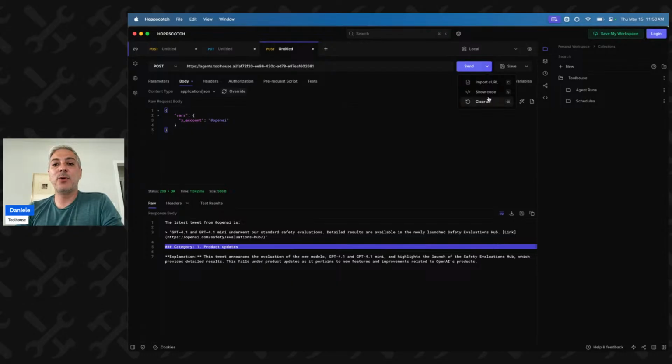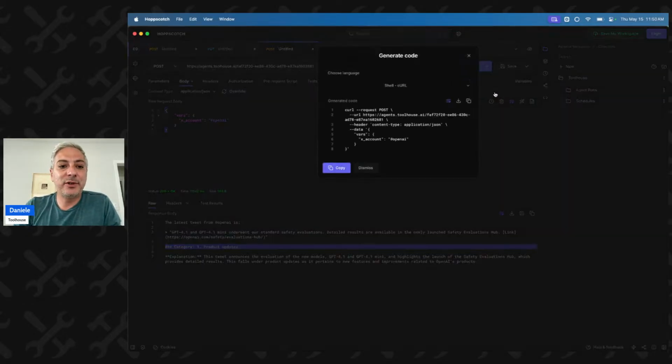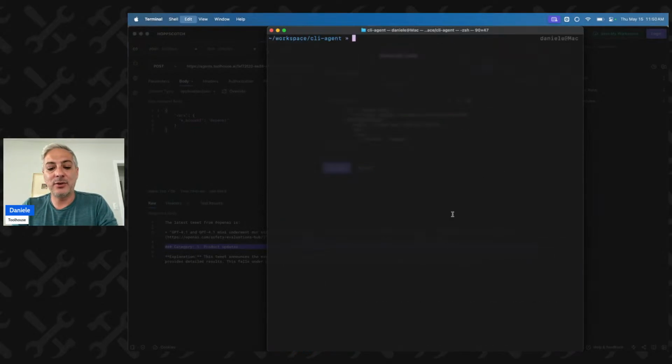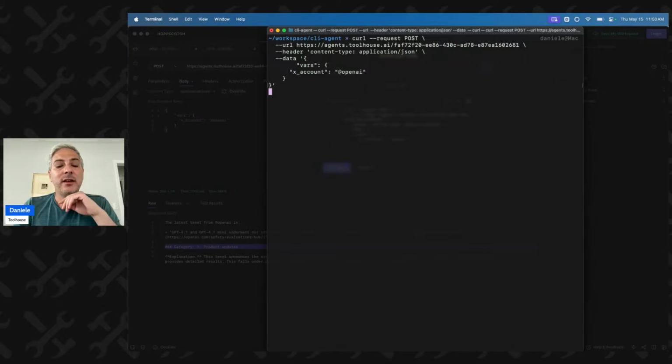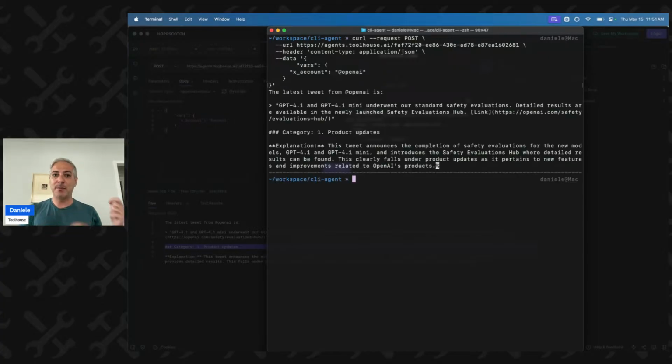Obviously, you can run this anywhere. It's an API. So you don't really have to use any weird SDK or anything like that. If this runs on your HTTP client, it runs as a curl, and you're going to see the request streaming. So in the background this is calling our MCP servers that fetch X through the X API, get the value of the tweet, then it does the thinking about what category it is, and there you go. So this is a super cool way of building agents and running them.